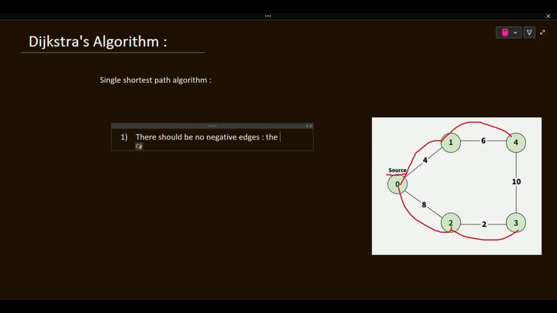It means the distance traveled will always increase by adding the edges. Distance keeps on increasing on adding further edges.